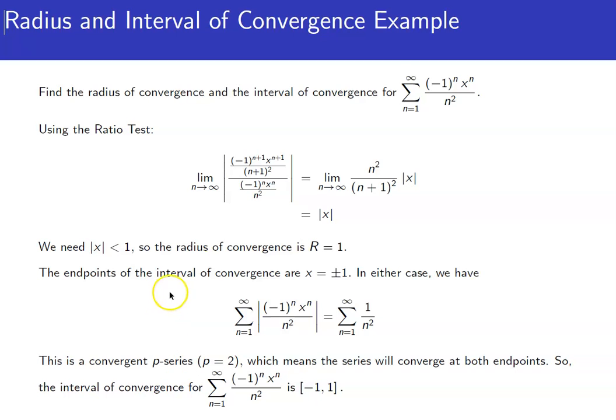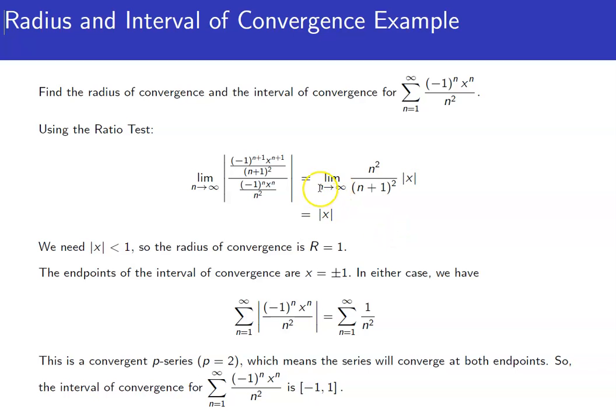So remember the ratio test, we'll look at the limit of the absolute value of the ratio of consecutive terms. Simplifying, we'll have n squared on top, because this n squared will flip up to the top, and n plus 1 squared on bottom. Both of those are positive, so we don't have to worry about absolute value bars on that. The absolute values will take care of the negatives, no matter if they're positive or negative 1. The absolute value will always make it positive 1, so those go away. And the ratio of x to the n plus 1 over x to the n is just x. Now, x could be positive or negative, so we really do need absolute value bars around that.